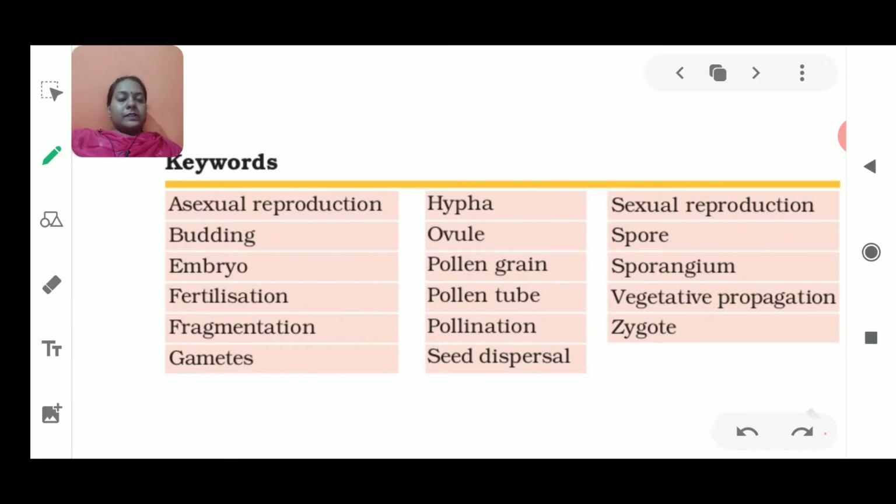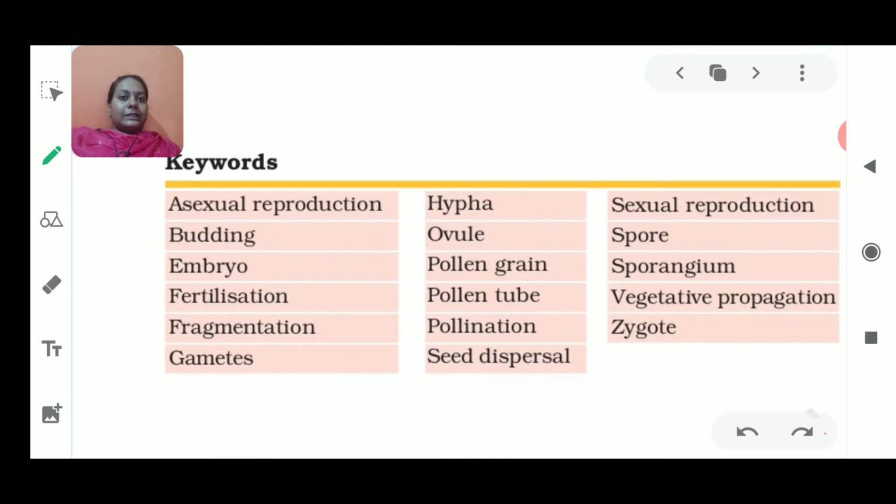And we have also discussed the agents of pollination, where pollination was taking place with certain helpers like birds, air, water, human beings, insects. So these are the ways by which the transference of pollen grain takes place. Next we discussed another step, seed formation, and lastly we discussed seed dispersal. Once the seed is formed, it has to disperse from one place to another place. So similarly, agents of dispersal were also discussed.